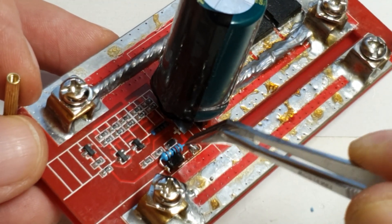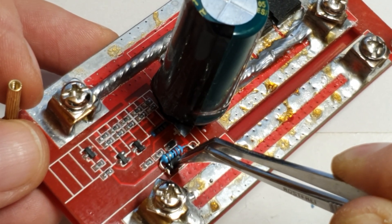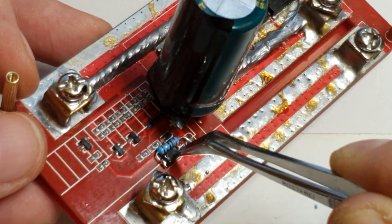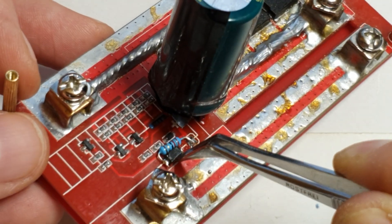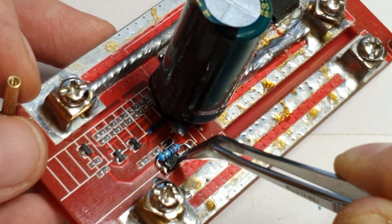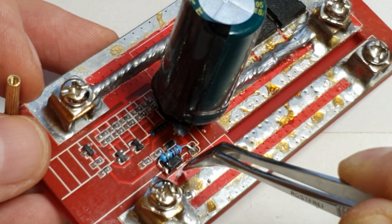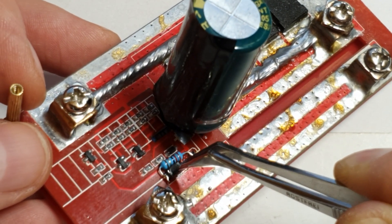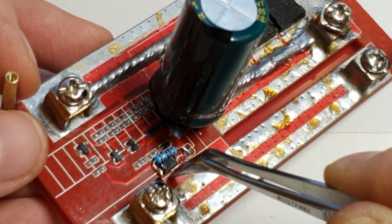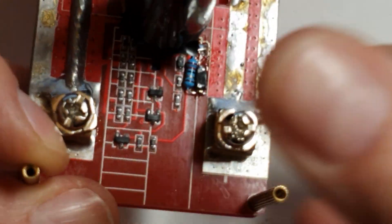Flip it around, solder this side to the resistor and the other side back here. A quarter-watt resistor fits nicely. If the diode is broken and shorted, you'll need to replace it — basically any 1N4007, or 1N4001 or 1N4004 will work; the number at the end is just the voltage rating. What's important is that it can handle at least 1 amp continuous. Peak currents it can handle several times that for a millisecond or so, but at 30 amps it can still break. If you connect a very powerful battery straight on, after a few times it will fail and you'll see the results on your FETs.